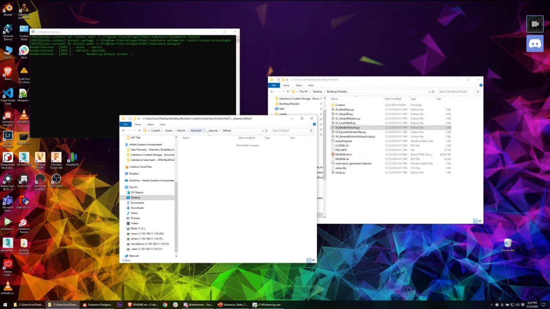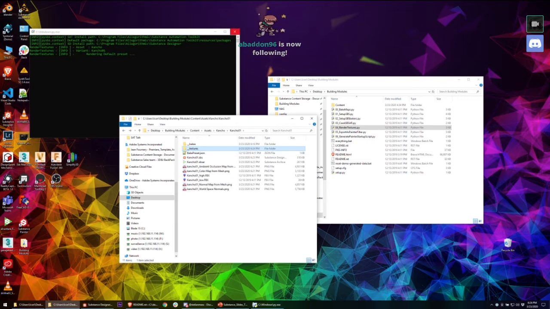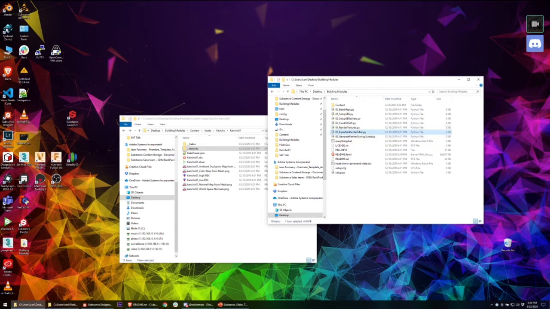And the idea is that for every preset that I have, it is going to also generate a folder with the presets. So remember those clean tiles I made? I'm also going to get those textures dumped out in here. So it looks like this one is going to take a while. So I'm actually going to kill that process. And we're going to jump ahead and continue a bit further.